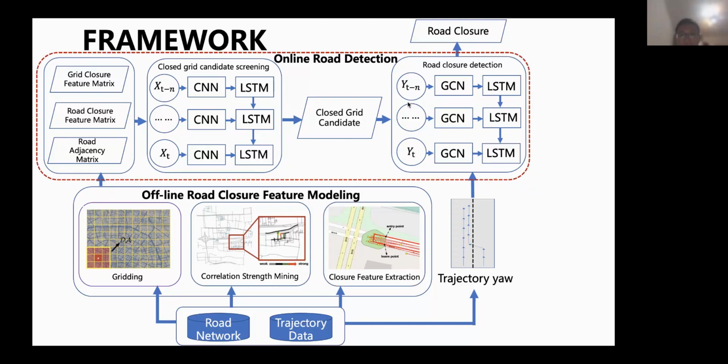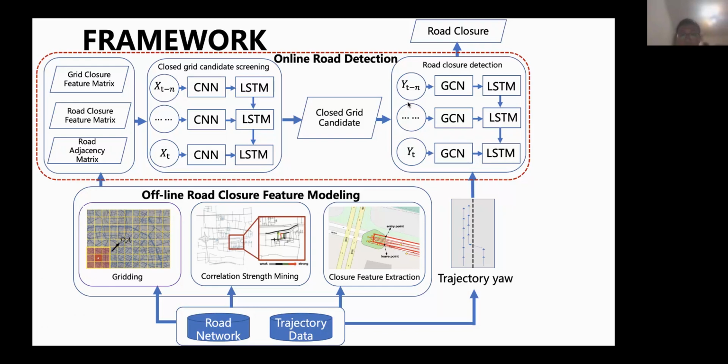Due to that, it does not do map matching at the beginning of the online detection. We use deep learning technique to predict the value of closure features for each grid or road in the current time period instead of using their historical normal values. Based on that, we compare true values with predictions to find the grids or roads that have significant difference of road closure features in the current time period.